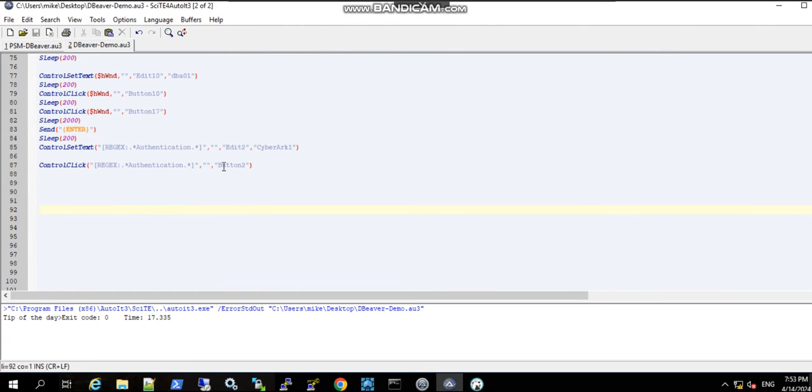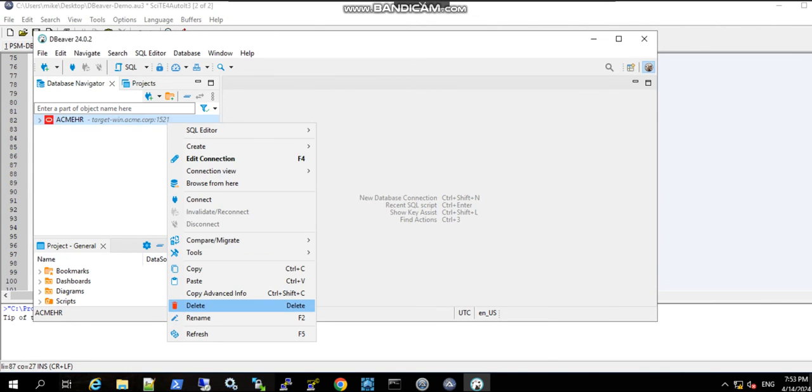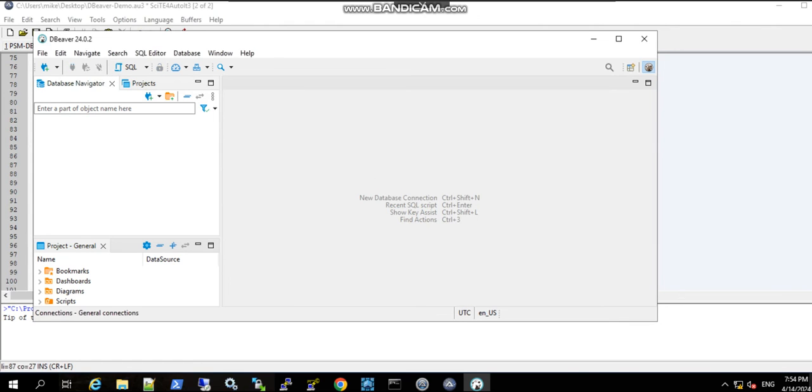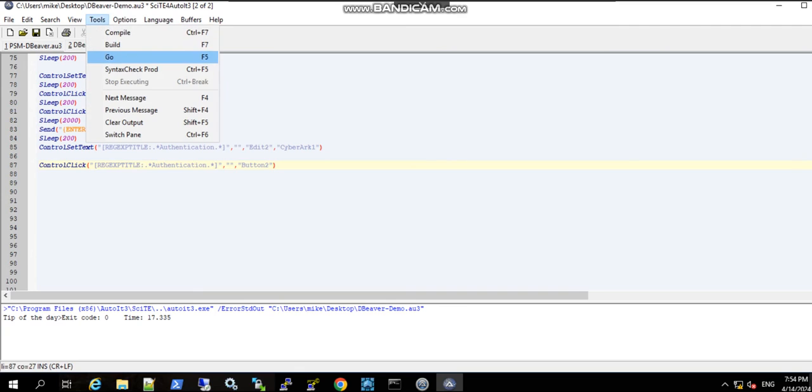So authentic regular expression title. Actually, this is title. I missed this expression title. Okay. So yeah, guys, this is expression title. So the command is wrong actually. So I'll close this. I'll delete this. Let's see again. Launch it again. No problem.